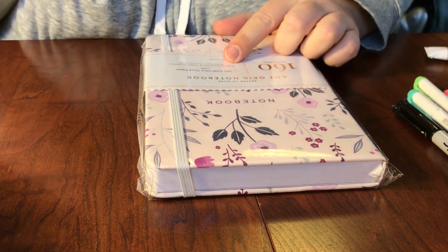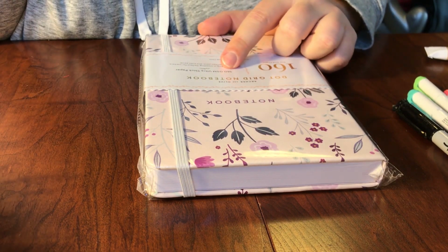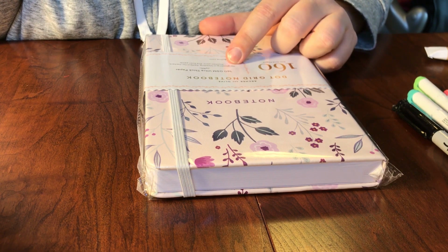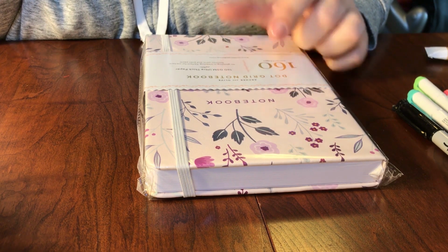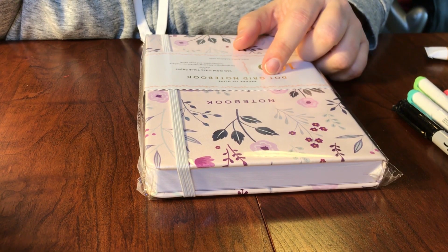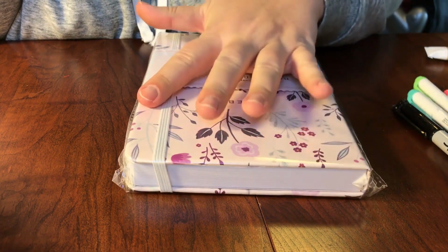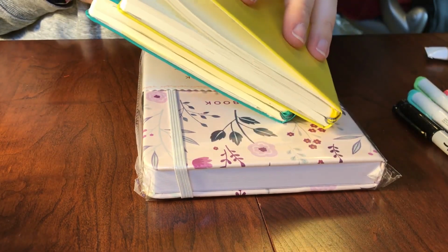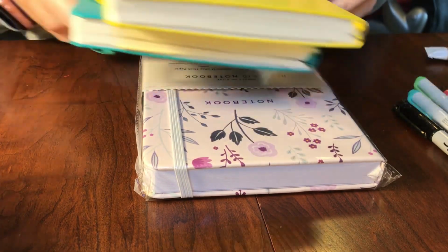I don't care. So here it says that it's 160 GSM ultra thick paper, which is selling point number one for me. It says no ghosting or bleeding, perfect for markers, fountain pens, and even paint. Selling point number two for me. It's dot grid, number three. It's gorgeous. Okay, Leuchtturm, I love you. And I really love that you number your pages because I don't think this does.